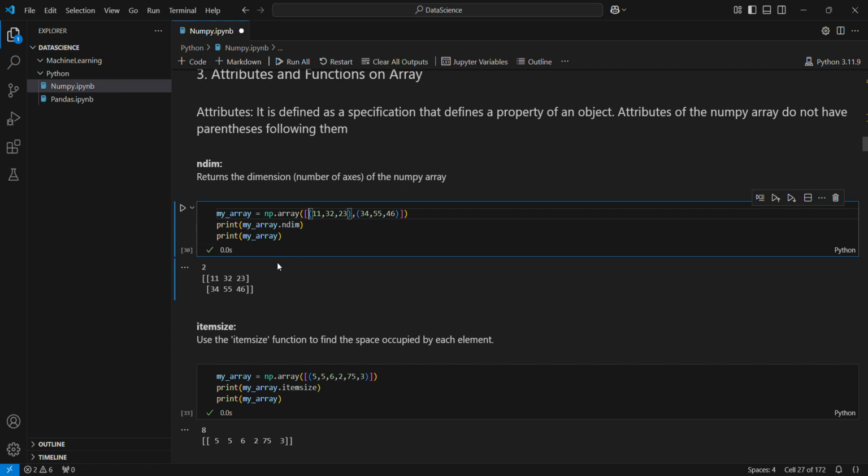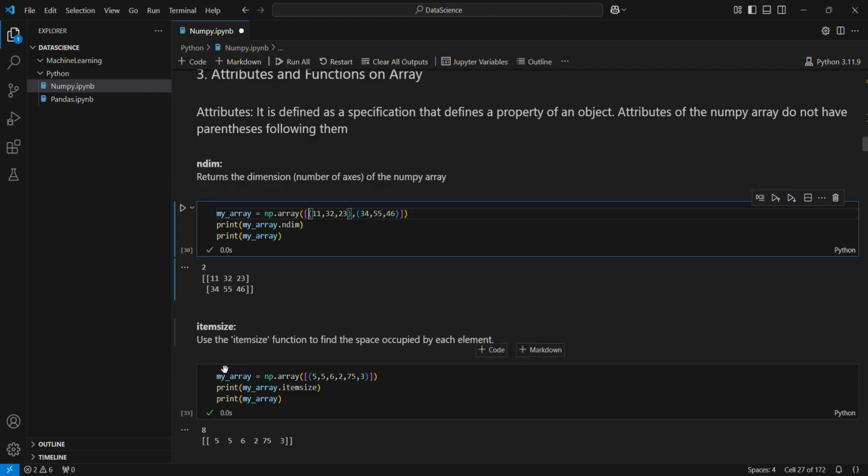This will be passed inside one array, and since it's a 2D array, ndim will be 2.